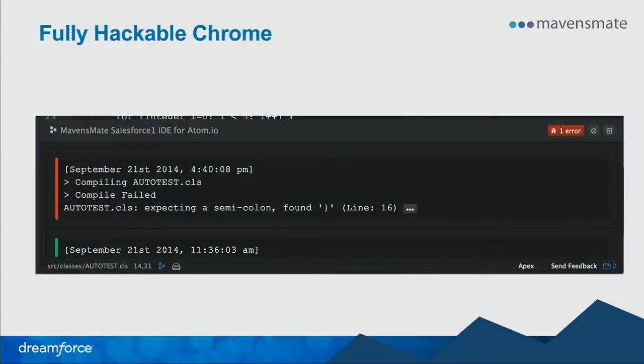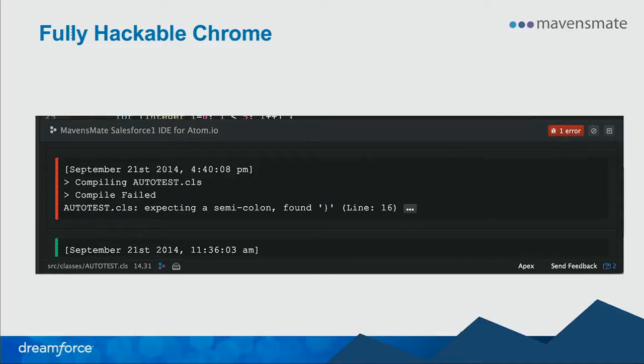So David talked about the fact that it's an entirely hackable Chrome. It's built on web technologies. So what that means for us is we can go beyond what we've done with Sublime Text. We can put buttons where we want to put them. We can make the developer experience more intuitive and make it feel more like a native application.